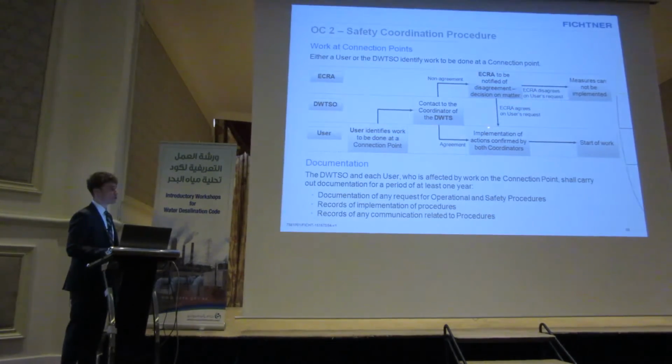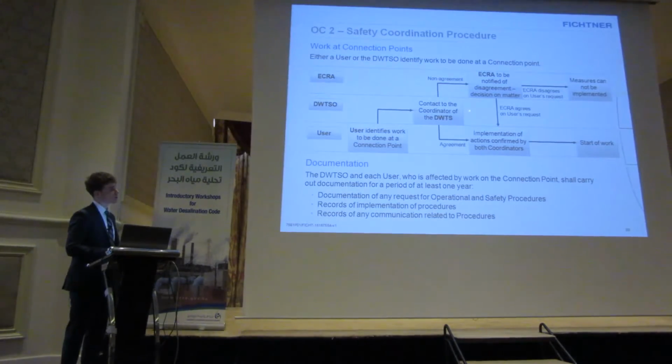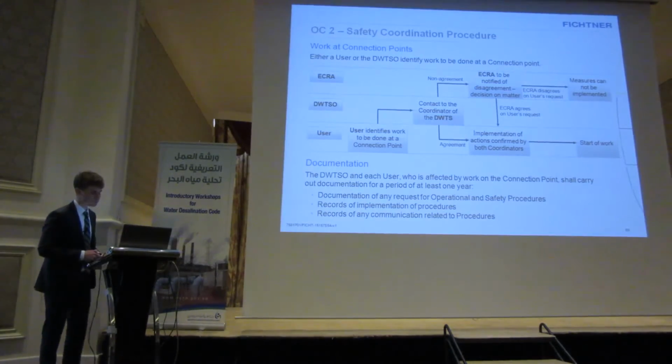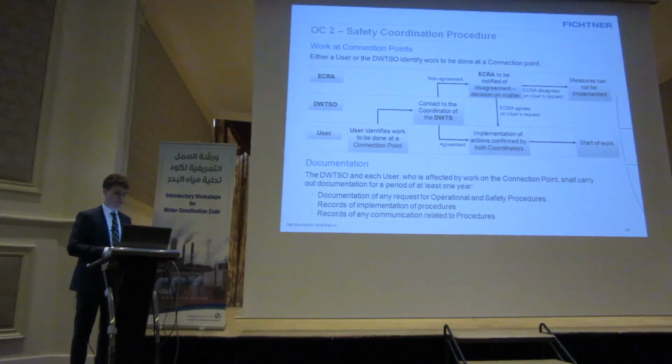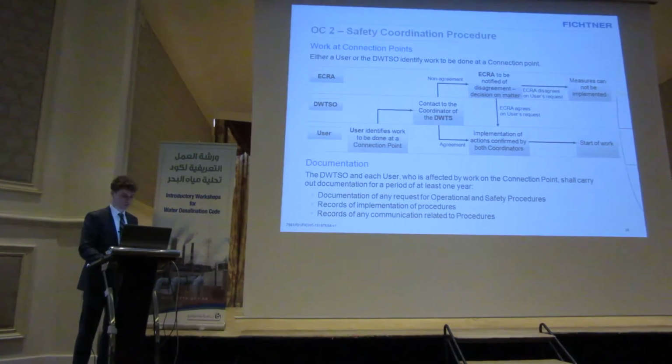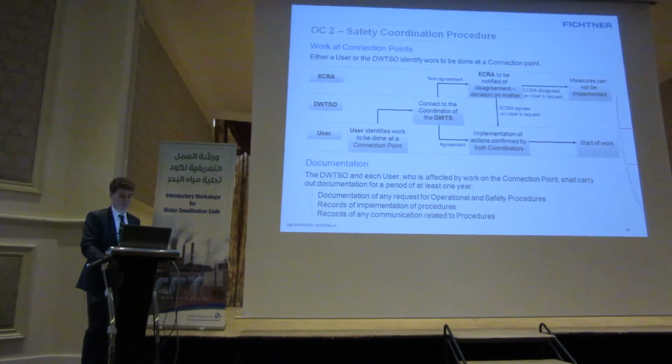If he does not agree, then ECRA has to be notified of his disagreement. In the case ECRA agrees on the user's request, the implementation of actions are confirmed, and the user can start with the work he actually planned to do. If ECRA disagrees on the user's request, the measure simply cannot be implemented. And like I said before, documentation is a highlighted topic in the code. The code requests documentation of any operational and safety procedures. Any implementation has to be recorded, and also the communication has to be documented.